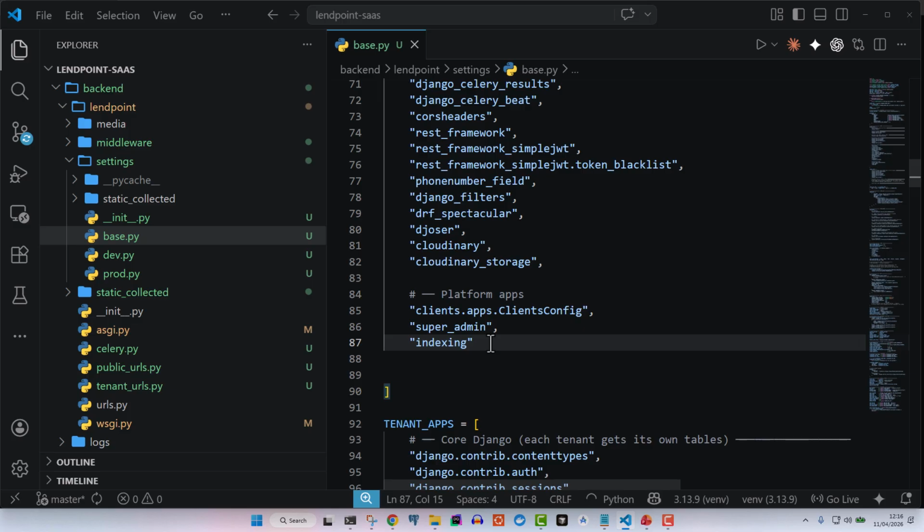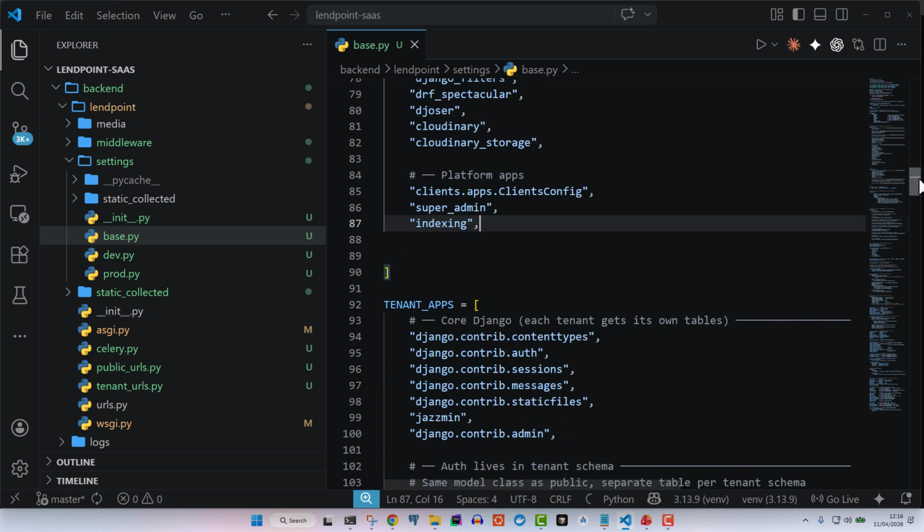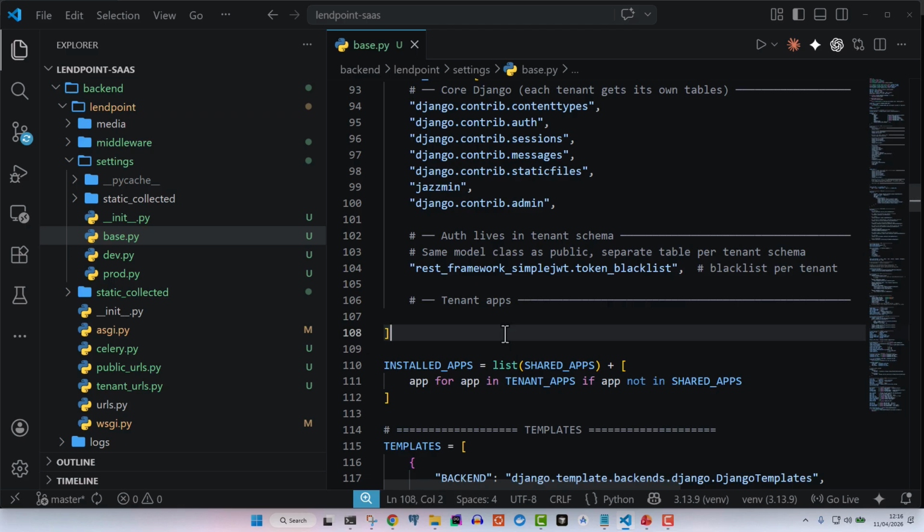Yeah, that should do it for the public apps that we just created. Then now let's go ahead and set the tenant apps. So the first one here is the tenant accounts.